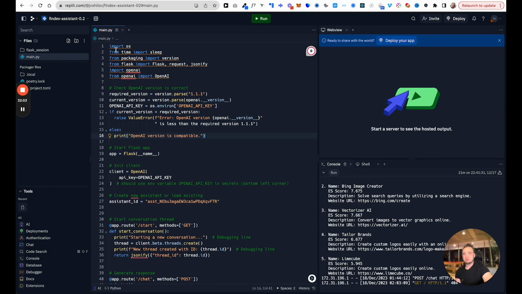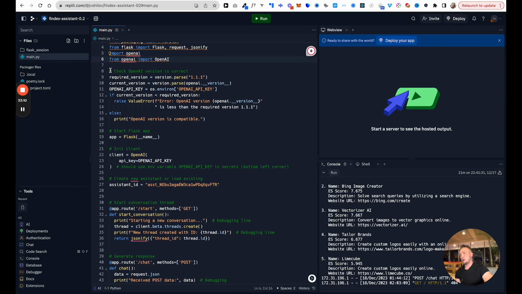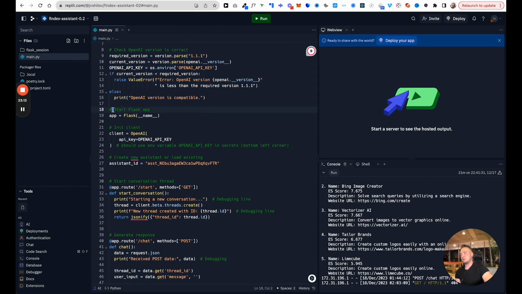You can use ChatGPT, just post all the code and it will explain it to you. And by the way, I'll have the code in the description below. But just a high level overview here, we're importing all the libraries. Here we are setting up the OpenAI Flask framework of Python, which allows us to launch all of that together.